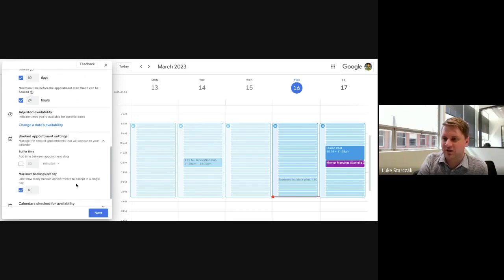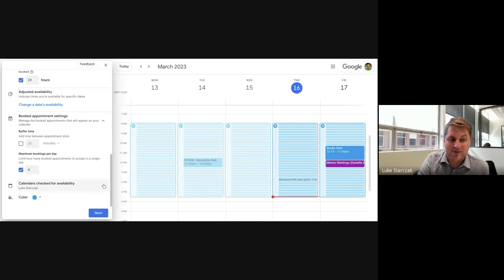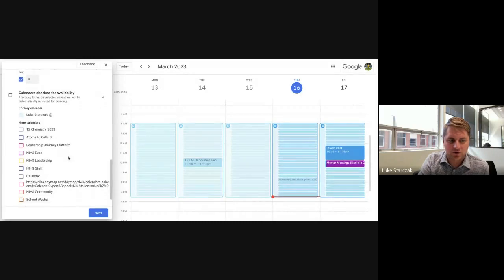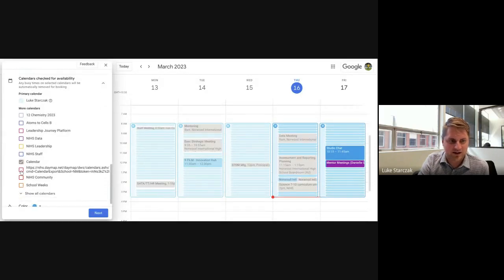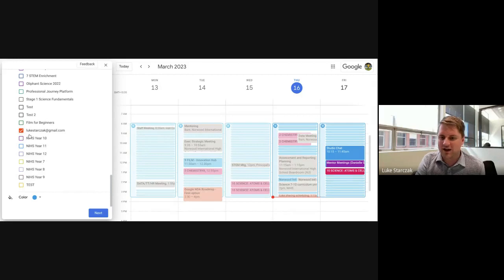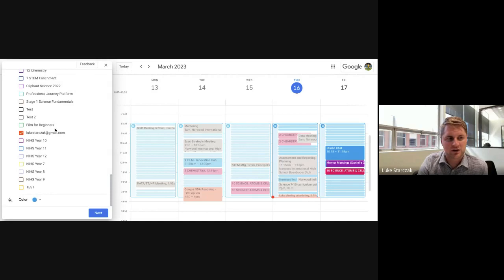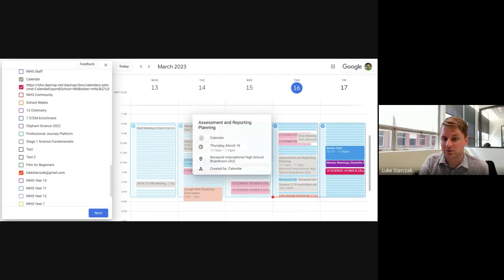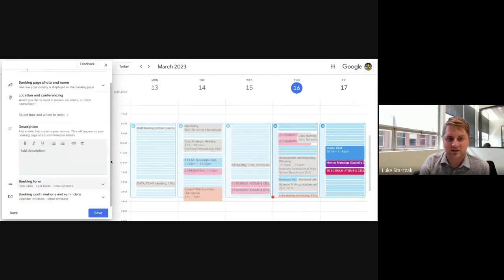You might see I only really want to see 4 kids a day, but then this is the change. So down here, we can now say, well, I've got all those calendars. I'd really like you to block out my time according to all the other calendars that I know that I'm busy when they're on. And so now I've got an external calendar feeding into it for just some personal stuff. I've got my Outlook calendar coming in, and I've also got my timetable coming in as well. And so now what happens is when we go next, whatever happens, it is going to block out those times.